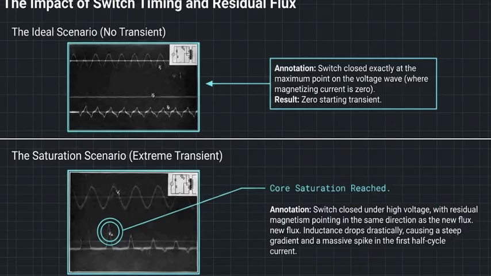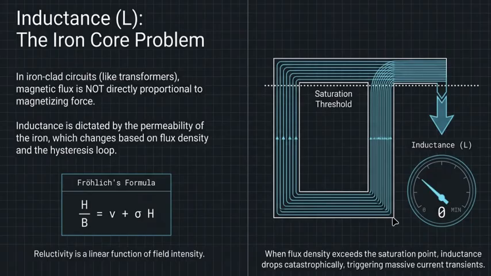When an iron core saturates, its inductance, its ability to act as a buffer and manage the current, plummets to near zero. So the shock absorber completely disappears. Completely. And when that magnetic threshold is crossed, the very first half cycle of the current wave floods the system in a massive, steep, destructive spike. Wow. It is a violent transient that the standard mathematical equations completely fail to predict. Right, because the math assumes the metal behaves logically.